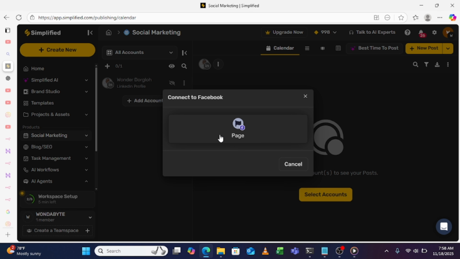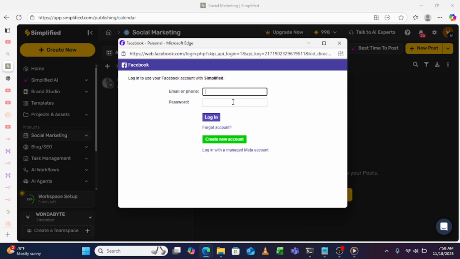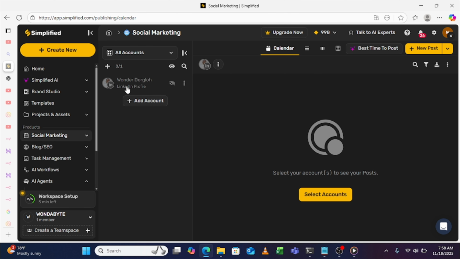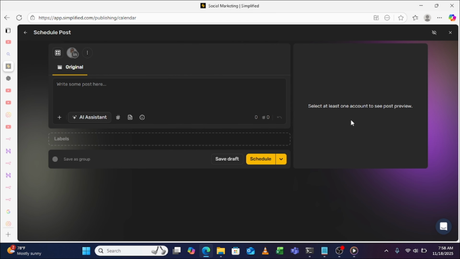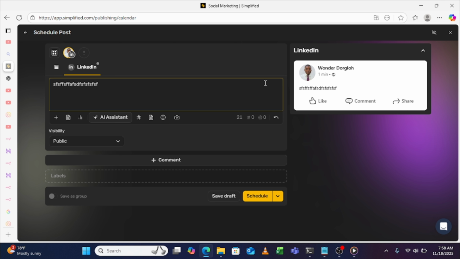It will take you to link it to the account, then take you to the pages that you want to select for the AI to manage. As soon as you log in, that's what it will do for you. So you just click on new post and you select your account. Yeah, so when you select that, anything you start here, there will be a preview. And so this is how it starts here.